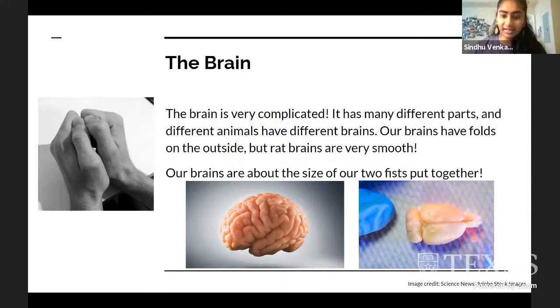So that picture towards the center shows a human brain. And if you look at rat brains, which is the one towards the right side, that looks very smooth. That's what a rat brain looks like. And our human brains are about the size of two fists put together, which is what that image on the left is showing. So that's about how big our brains are. Rat brains, on the other hand, are a lot smaller, as you can imagine, because they're for rats.